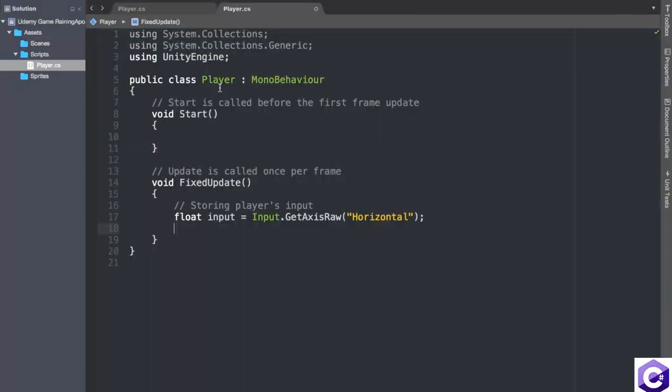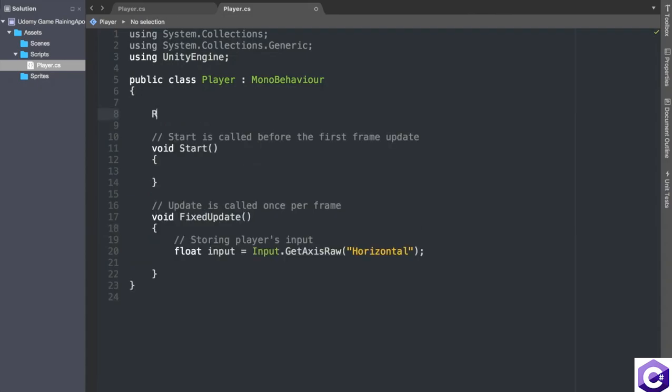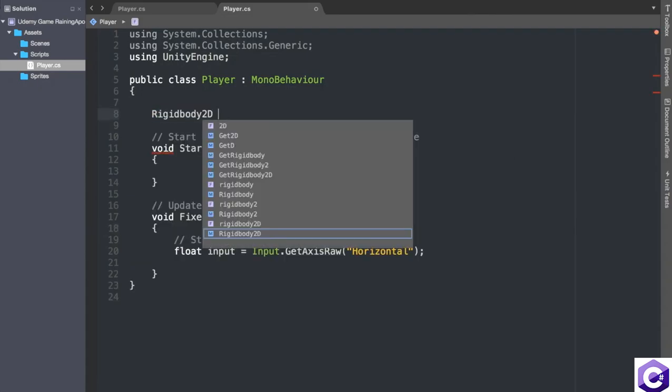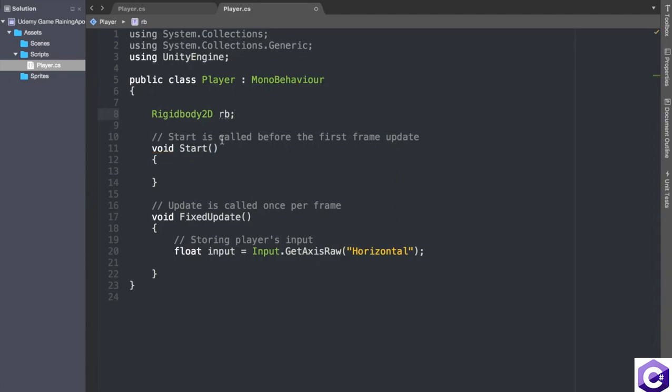Now that we know the input of the player, the second step is to actually move the player. To do so, I'll start off by creating a variable of type Rigidbody2D that I will call rb for short. So for now in this course we have learned about string, float, int and bool variables, but in Unity we can actually make variables of the same type as components. So that's why we're creating a Rigidbody2D variable, which is the component that we added to the player to enable us to use physics.